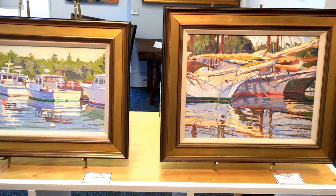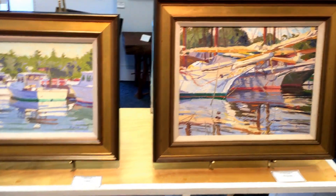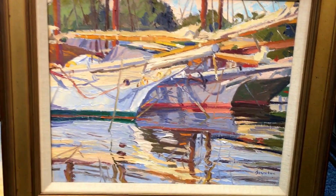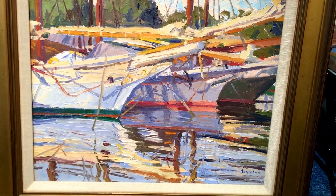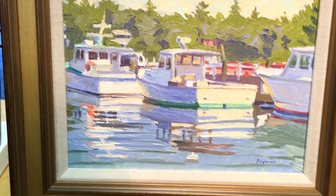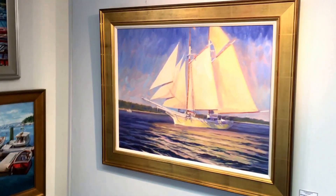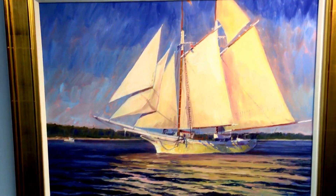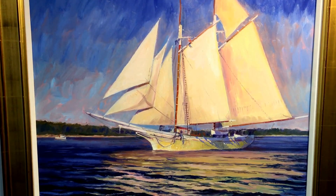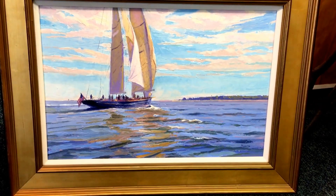Camden Falls Gallery 2016 — the second half of our float show. Here are two pieces by Lee Boyton: this is done in the harbor, plein air, at rest — a large piece. Here is the schooner Heritage, which sails out of Rockland. Lee would be up every summer and we'd get about on the boat as much as possible to paint. This piece by Lee is from the Booth Bay area — a very large private yacht heading towards Squirrel Island.